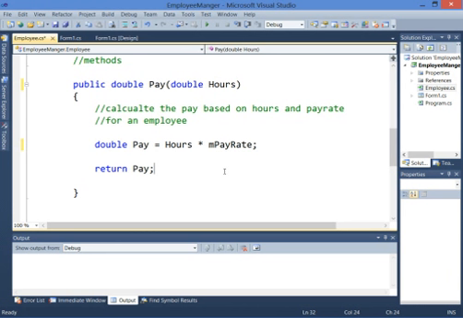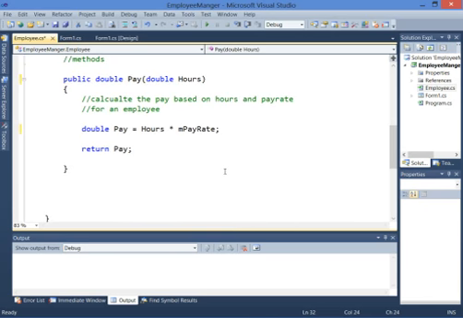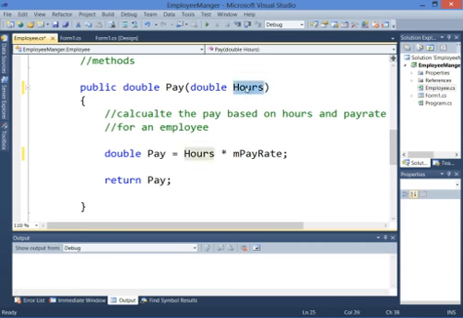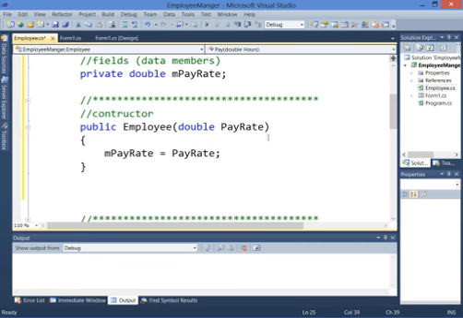So when I access this pay method, I just pass in the hours, but it's going to use the pay rate that gets passed in when the person is created. I know it's a very, very different way of programming, very new for what you've seen, but it'll take a little bit to understand. But just like the 2D arrays and everything, you got to work at it, and then once you get it, it's not that hard anymore. Okay? Because it's just new, the concepts. Does everyone follow so far? So we got it.